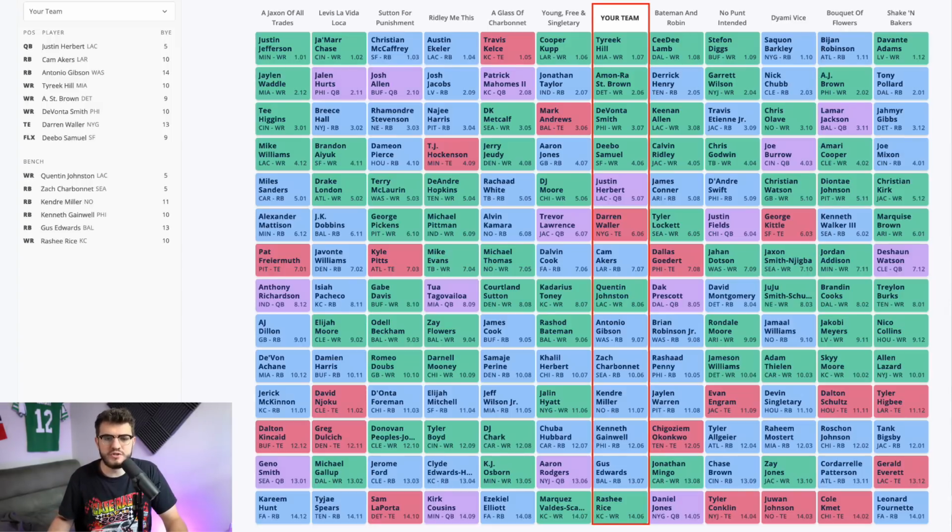And then Cam Akers makes it to us, and that's kind of the beauty of a 0 RB build, is you can just sit in the pocket and wait for something to fall past ADP. Cam Akers, a guy who's a 5th, 6th round pick on most places, comes to us in the 7th. Boom, perfect RB1 for a 0 RB build. And then we get Quentin Johnston. We get a nice little stack to Justin Herbert there, and that gives us wide receivers through the flex, +1 through 10 rounds, which is what we're gunning for, which is perfect.